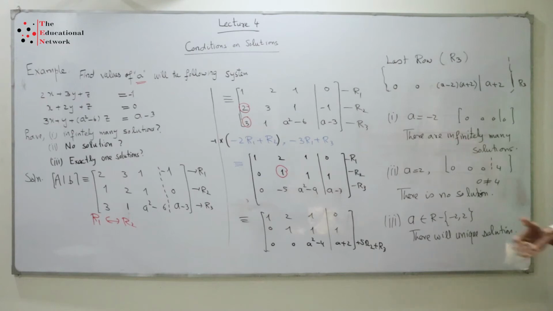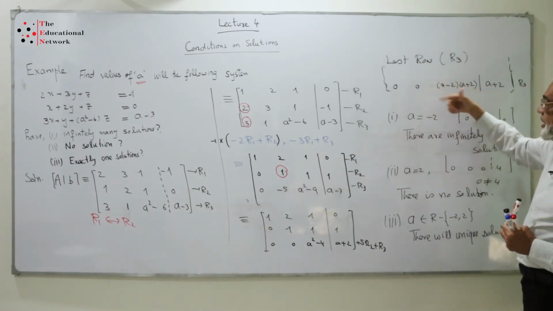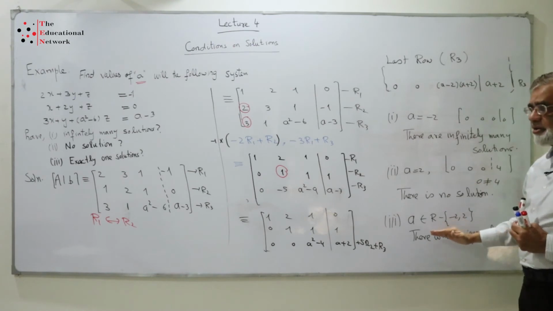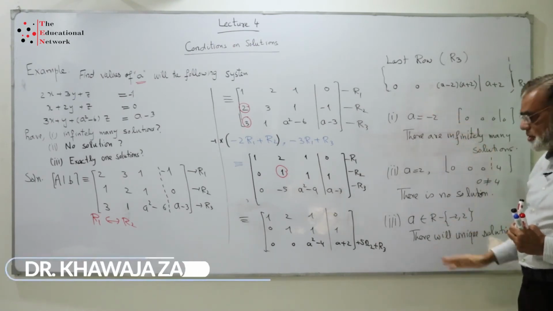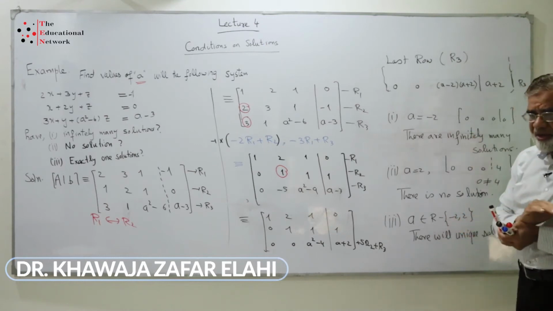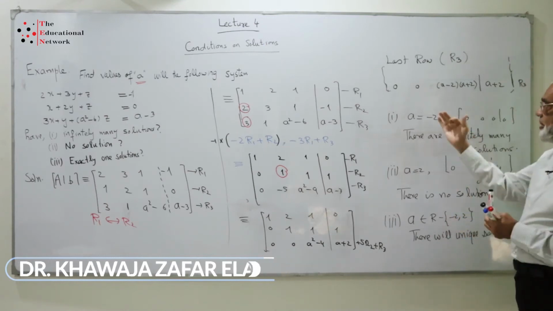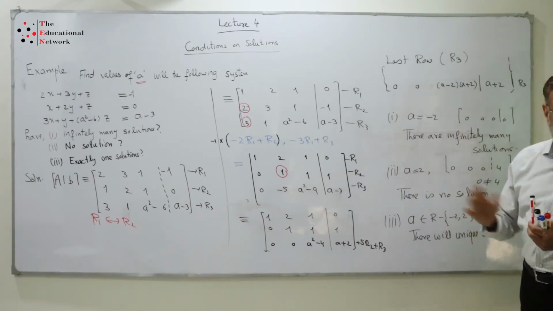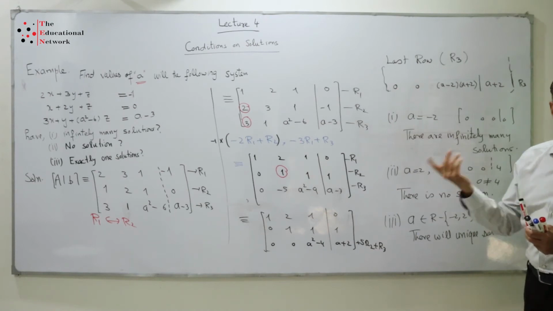If we want to see when the system is inconsistent, that means when the system doesn't have any solution, we can write immediately when A is equal to 2, the system is inconsistent. When you say the system is consistent, then you say it has at least one solution. So having at least one solution means it can have many solutions or only one solution. So it will be A is equal to -2 or A is other than 2, so that it is consistent. When it is -2, it will have many solutions, and when it's other than -2 and 2, it is having a unique solution.